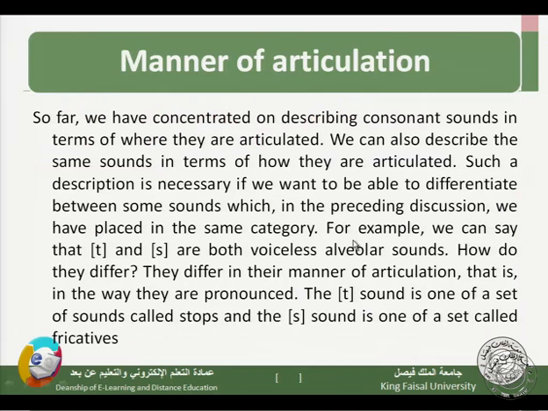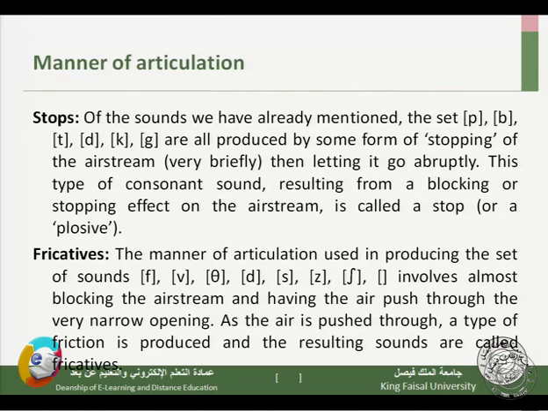For example, we can say that t and s are both voiceless alveolar sounds. How do they differ? What's the difference between them? They differ in their manner of articulation, that is, in the way they are pronounced. The t sound is one of the set of sounds called stops. The s sound is one of a set called fricatives. So we will study them one by one. The first one is the stops.